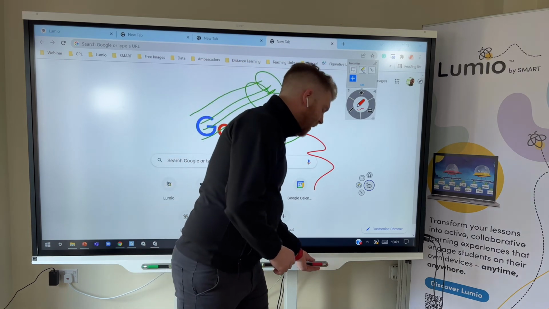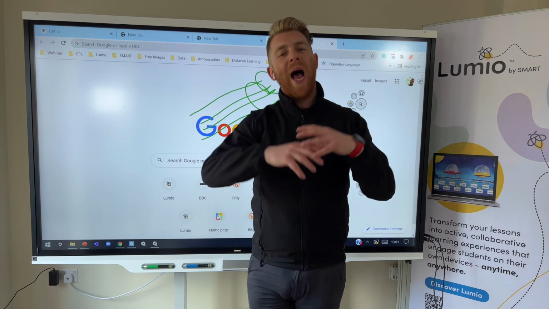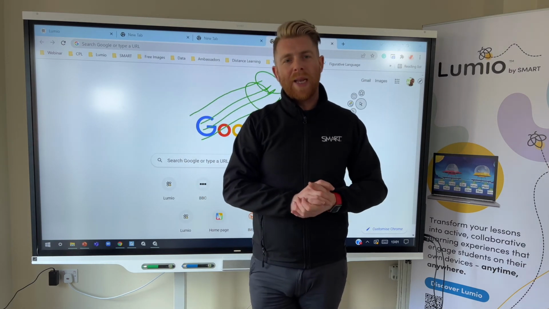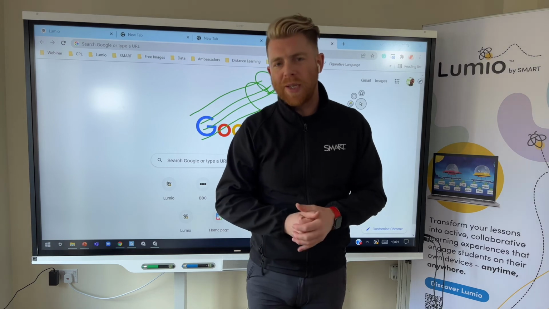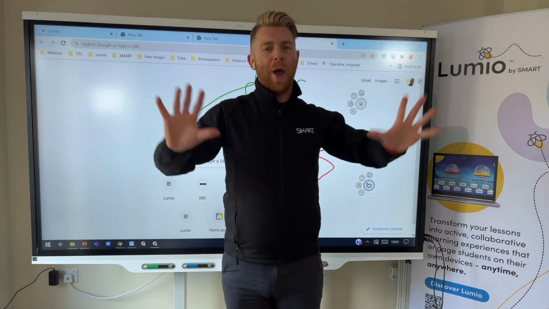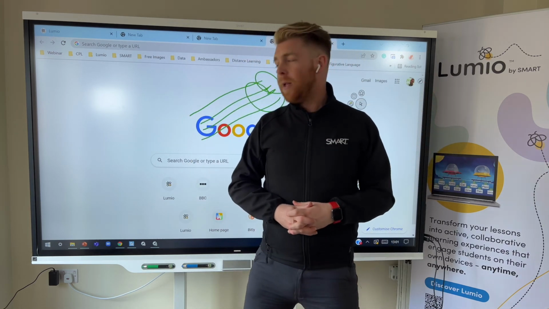So hopefully that's been an overview. That's what Smart Ink does. How can I annotate on stuff? As well as jumping into a bit more of the weeds and the troubleshooting side of things as well. Hopefully that's got you up and running, and so you can just go and teach the way you were, but with those extra annotations as well.